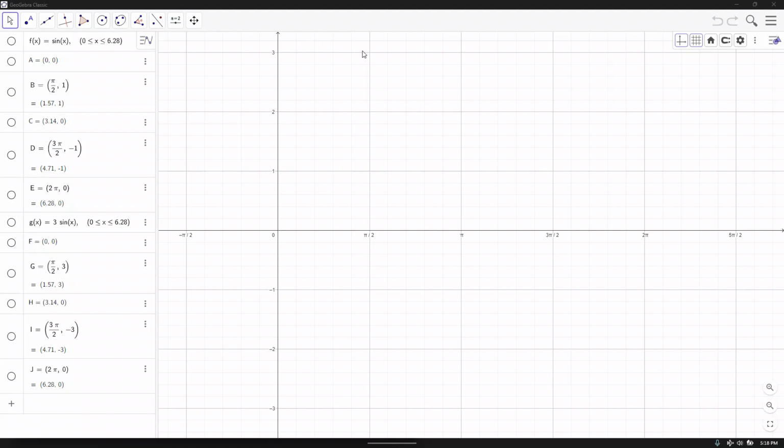All right, so here we are in GeoGebra where I have typed everything already. Well, number one, here in the first line, I have typed the function sine x, and notice the inequality inside the parentheses. That's actually the window in the x direction where I want to see the graph of the function. That is over 1 period. What is this 6.28? That's actually the 2 pi, because 3.14 is pi, 2 pi will be approximately 6.28. Let me show you the graph. All right, so that's the graph over 1 period.